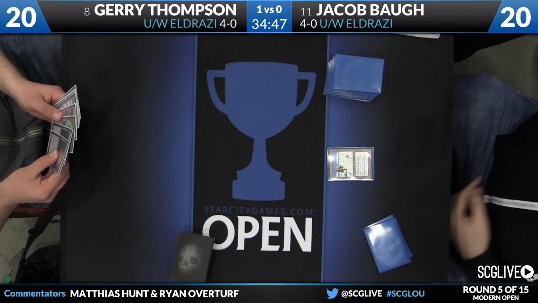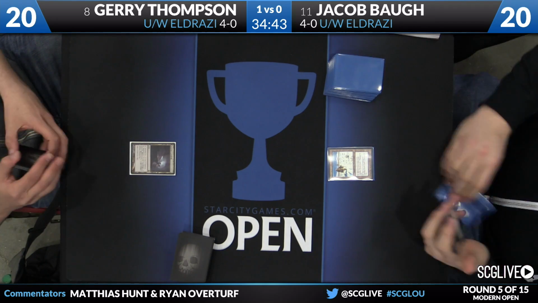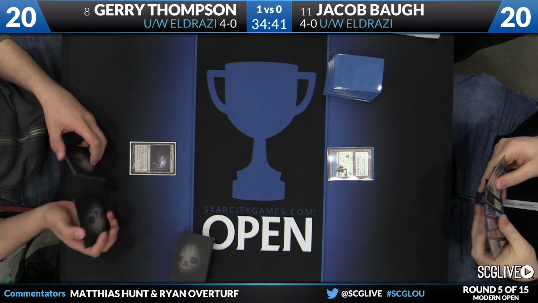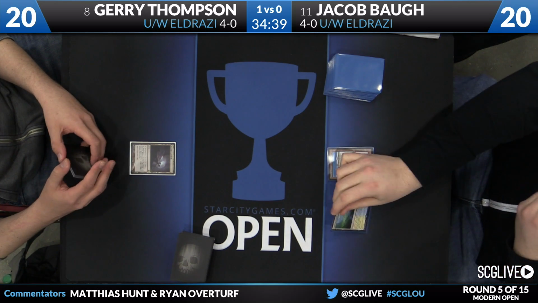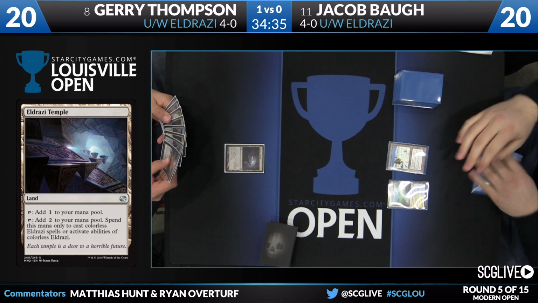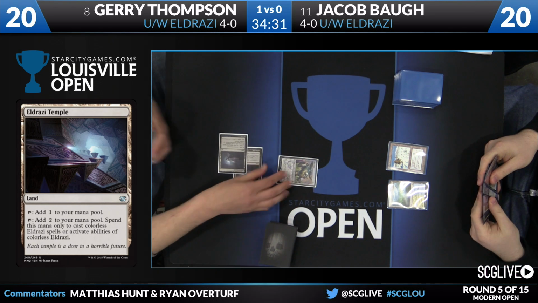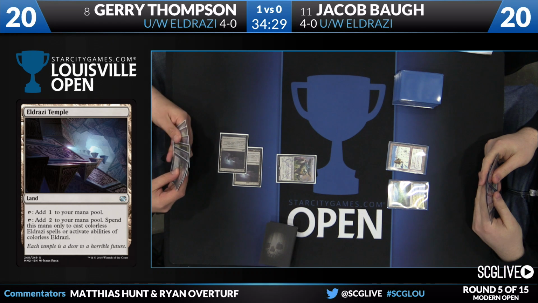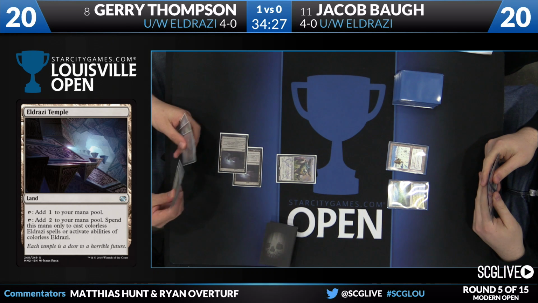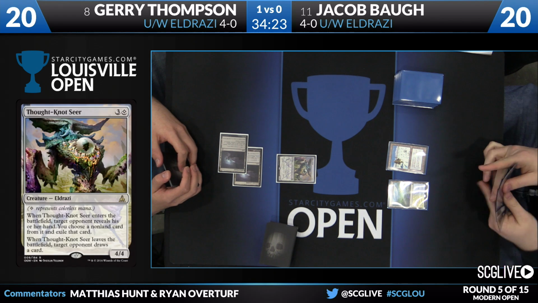And we're underway. Jacob will start on Adarkar Wastes. See, Vesuva's not very good against that one. No, but Eldrazi Temple seems like it'll be just as good, which is Gerry's land. Jacob's land starts out on that and then a Flooded Strand. Jacob's lands are making 1 mana and Gerry's are making 2. I'm going to give advantage to Gerry here. I'm going to say this 2-mana 4/4 is going to bode a lot better than Jacob's land go.